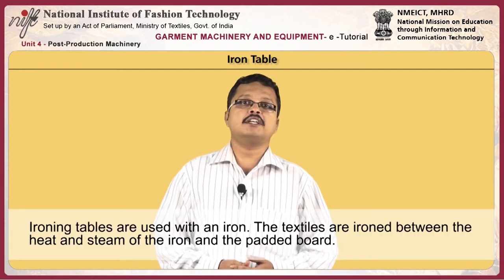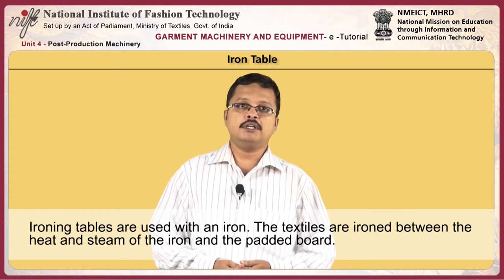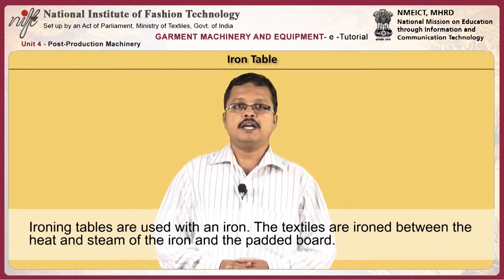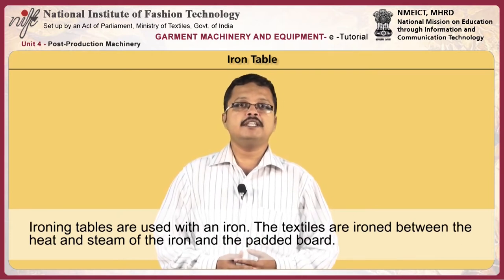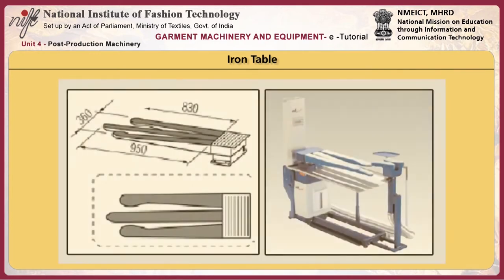The decisive factor for an ironing station is the airflow through the garment to cool the fabric and set the ironing result. Ironing tables are used with an iron. The textiles are ironed between the heat and the steam of the iron and the padded board. There are different types of ironing stations available.